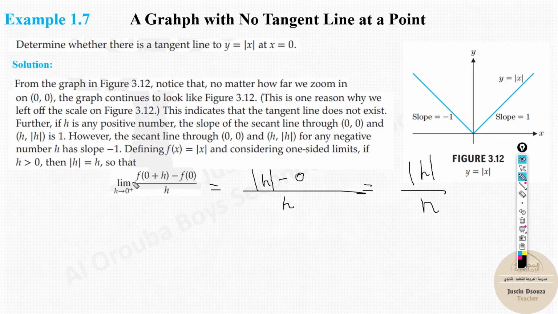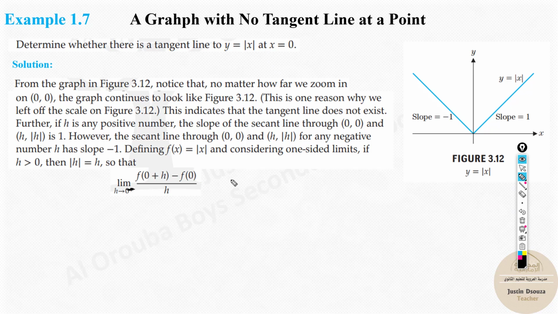Now limit, there are two sides. Always remember there will be two limits at 0 for this. Why do we do this? Because it will be positive or negative. We have done this in the previous lesson, same thing. Whenever it's the positive side, this will be positive, this will also be positive, so it is h by h, that is equal to 1. Okay, fine, we get positive slope. Now the same thing we'll do at the negative side. As h goes to the minus side, what happens?